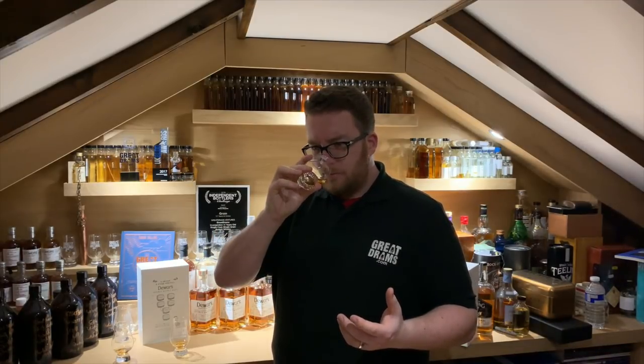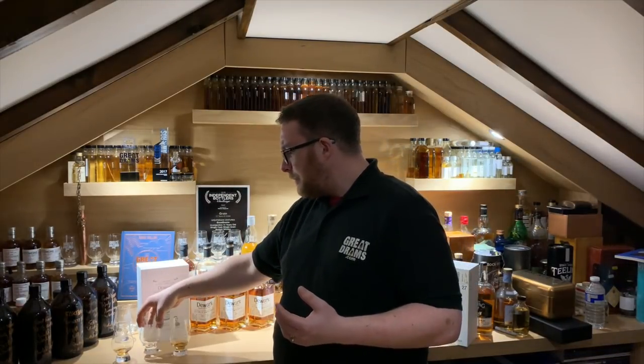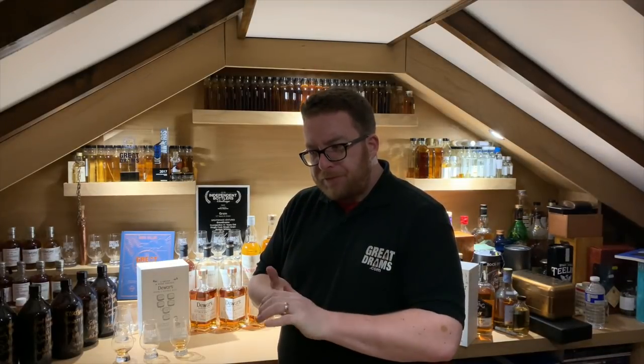Can you tell I'm enjoying it? I hope so. That's fantastic. The Palo Cortado cask, as we said earlier, not one you see very often. But when you do you think it's going to be weird and wonderful. For it to work so well and to get such a different flavour profile, but still related and still that lovely harmony that blends have — related to each other in different ages, different finishes. That signature Dewar's flavour profile comes through — that honey note, that citrus note is amped up to the max on the 27. It's really, really quite impressive.